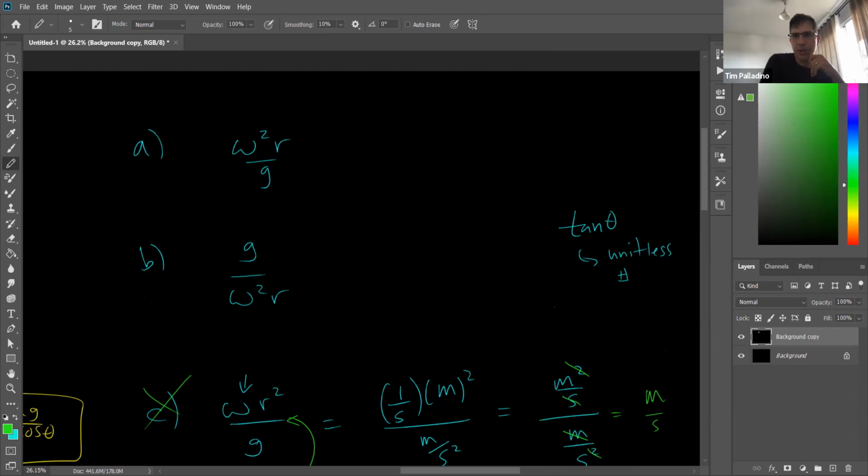And so that's going to be the tricky part, as we solve these problems, just to check this, right? We can say that omega is 1/seconds squared, because omega, angular velocity, is 1/seconds for its base units, times r, in this case just meters, and then we're over meters per second squared. Okay, and if we do this out, we see that on the top we get meters per second squared, and then this meters per second squared.